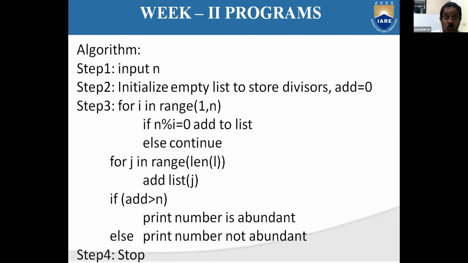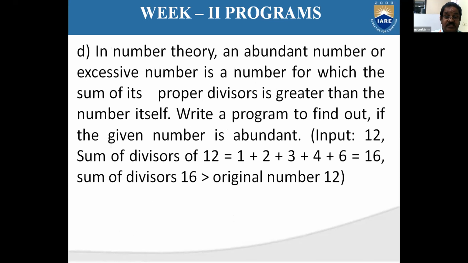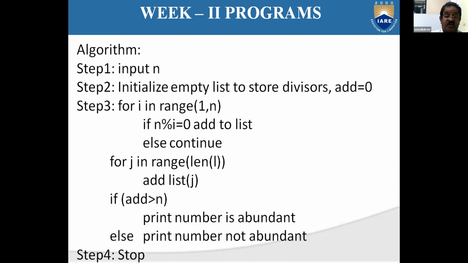If it is 0, then it is going to add it to the list. If not, it is not going to get added. Else, it will continue. Continuing means then I will be incremented. It becomes 2. Since 2 is a divisor of 12, yes, it's going to be added to that particular list. So like that the process will continue till 12.